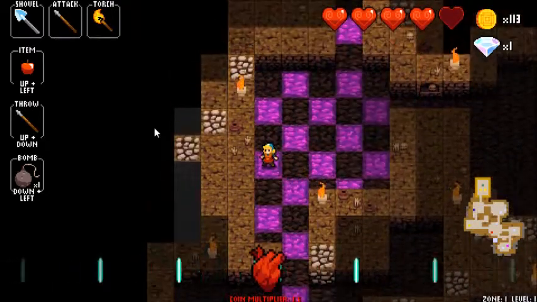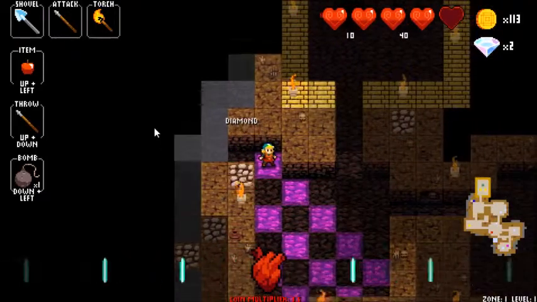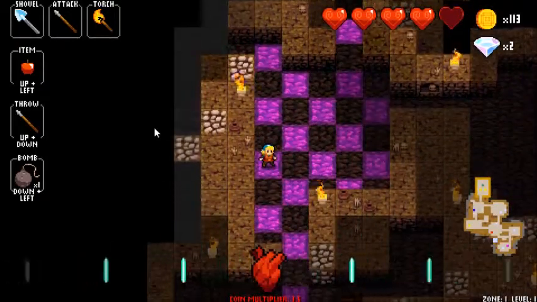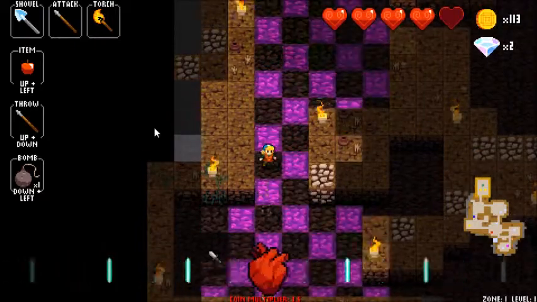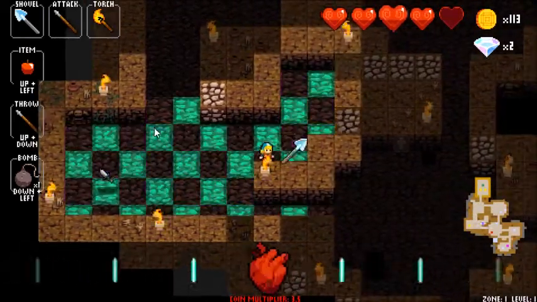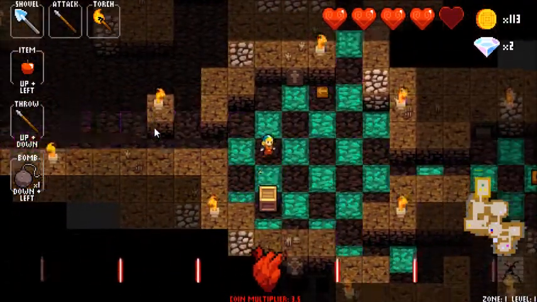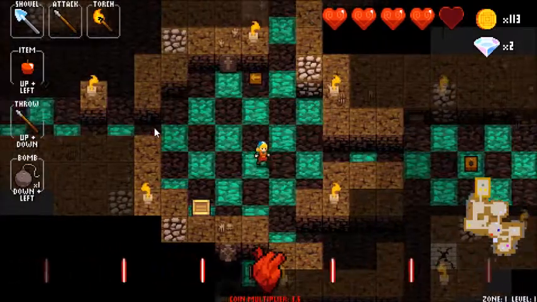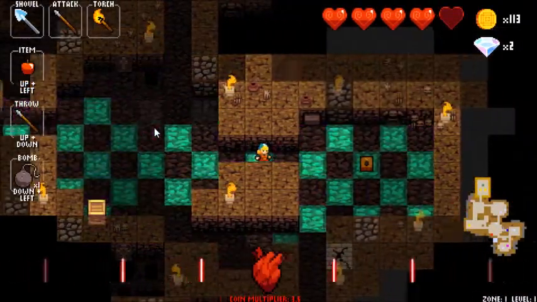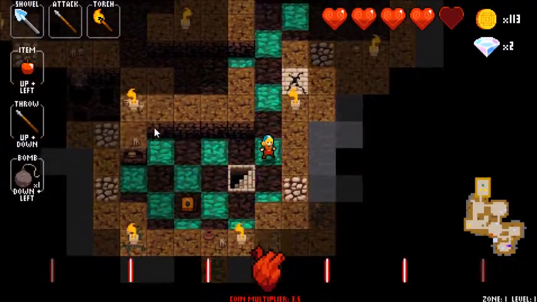Where did it go? Oh, there it is. I almost missed it. Jackpot! Can I break those rubbles now? Yeah! Oh, it's almost ending. Oh wait, I don't think I can destroy those yet. Alright, for now. Next floor.